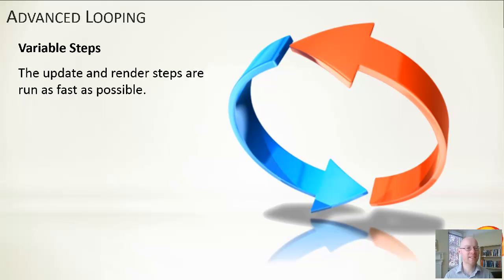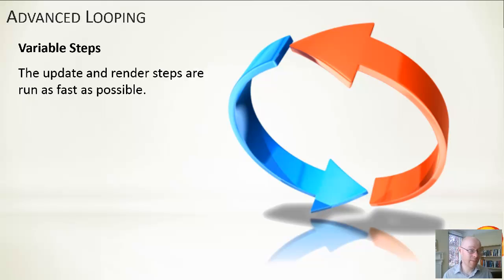So you pass in a variable that tells them what is the delta, how much time has elapsed from it. So this again makes it a little bit more straightforward. You run the update and the render as fast as you possibly can, and you just basically pass in a variable that says, well, X number of milliseconds have elapsed from it. You don't get anything for free.